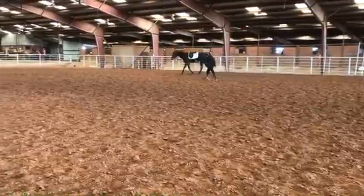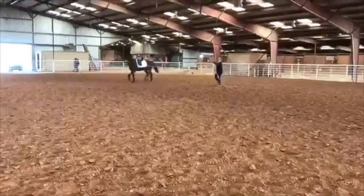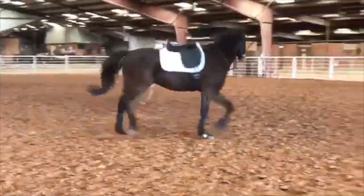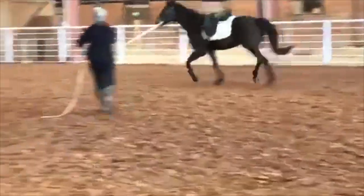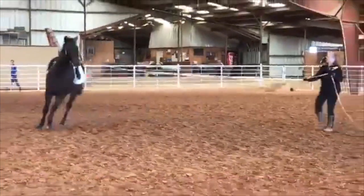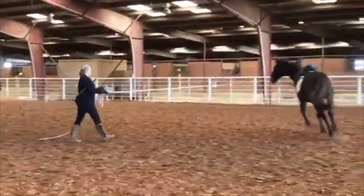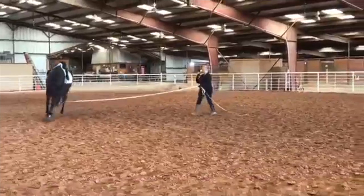This is starting to look quite good here, though it's a little irregular. I wanted it to be a little bit deeper, but those moments where you're getting him all the way there — every time you lose that, I'd bring him a little closer to me and try to get him to yield the hindquarters a little bit more. If he gets a little fast — now he's starting to get a little bit fast and running with his head up — then we want to slow him down because that's too much activity and he's getting faster than he can stretch. In other words, he just starts to run flat.